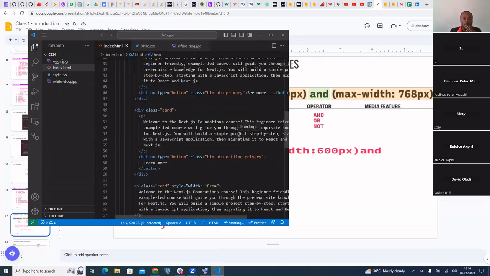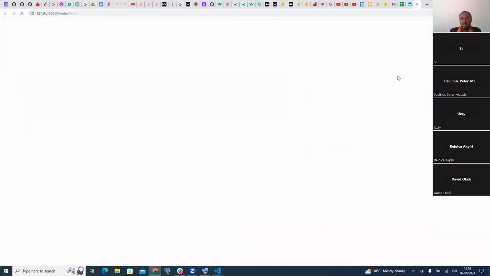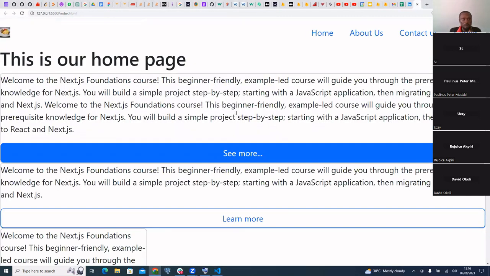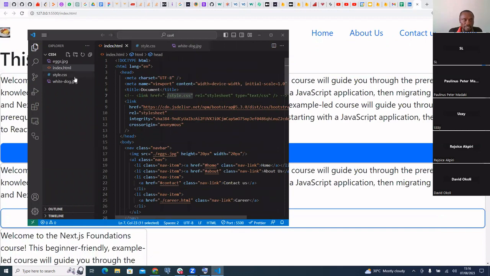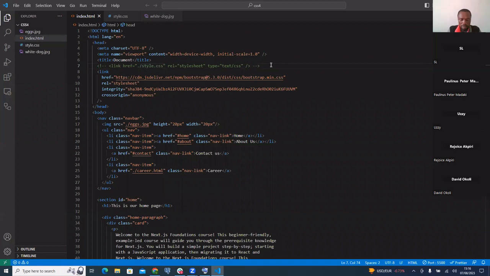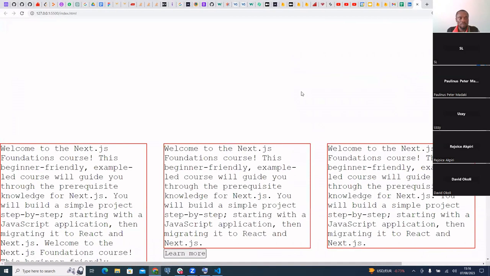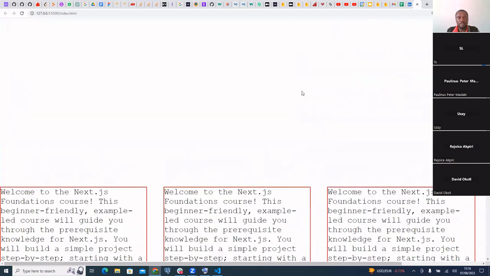Let's continue from the example we had last week, and we'll apply some media queries to it for our different screen sizes. So this was what we're working with. We had already applied some Bootstrap properties on this. So let me just go ahead and remove the Bootstrap properties we implemented last week, so we can move on with our own CSS properties. Let me just comment it out. Okay.